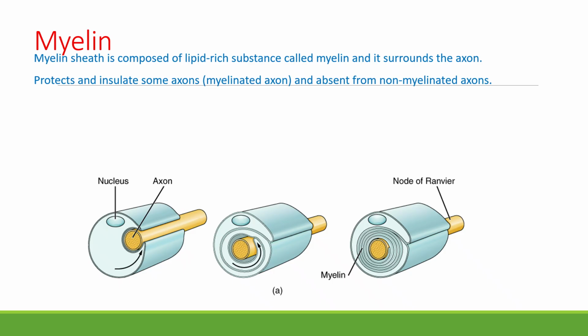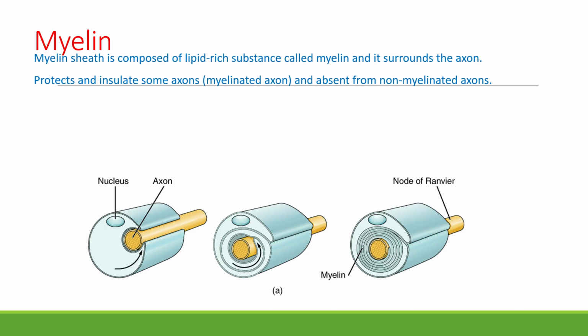A Schwann cell is going to take its whole body and wrap it around that little section of axon. We saw something a little bit different when we looked at the oligodendrocyte. It was just taking one of its arms and wrapping it around a little piece of the axon, and it was taking another arm and wrapping it around a different piece of the axon, or a completely different axon on a different cell.